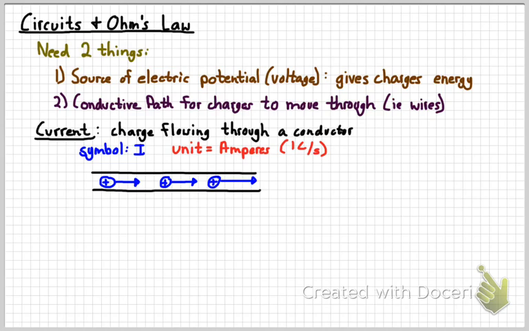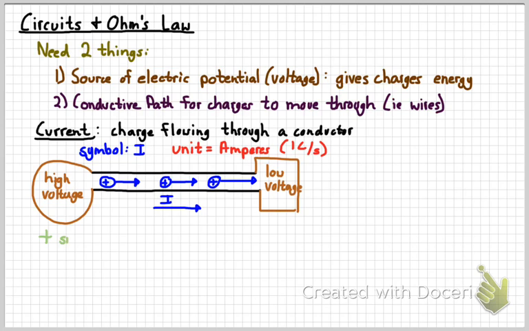A simple picture looks like this. Charges are moving through a wire. There are positive charges, so the current I would be to the right. And they go from an area of high voltage to an area of low voltage. High voltage would be like the positive end of the battery. Low voltage would be like the negative end of the battery.